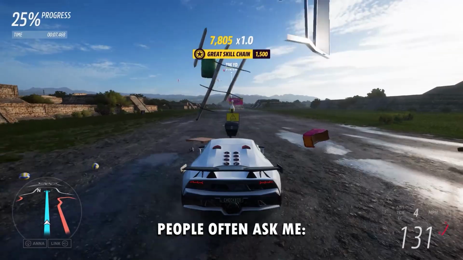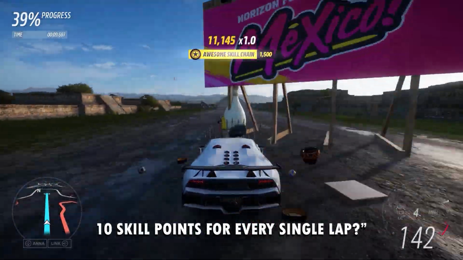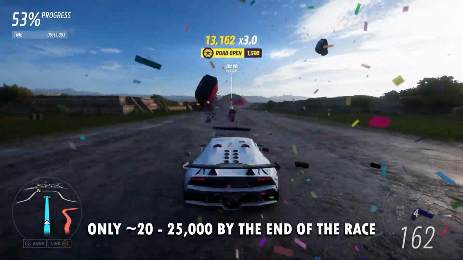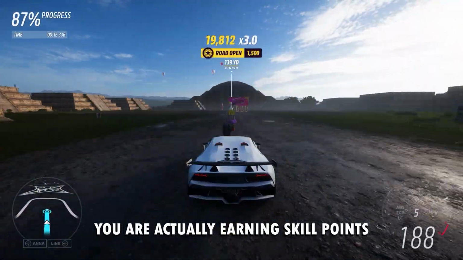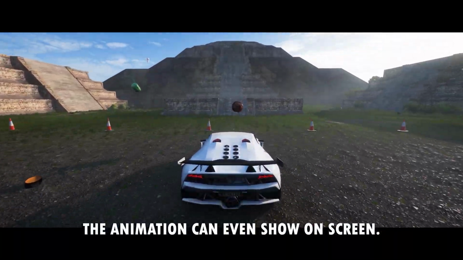Now, people often ask me, well, how are you going to be earning 10 skill points for every single lap if the skill point number is only around 20 to 25,000 by the end of the race? Well, that's because by doing this glitch, you guys are actually earning skill points so much quicker than what the animation can even show on screen.